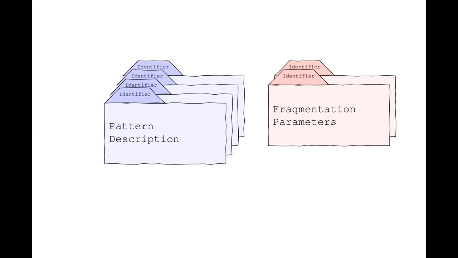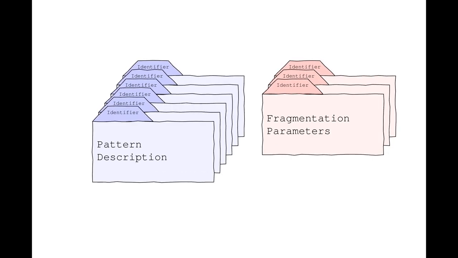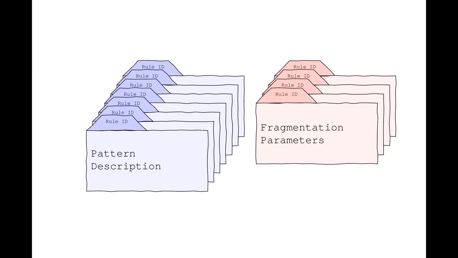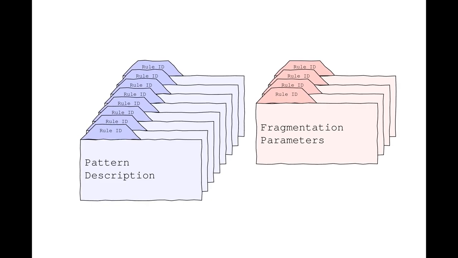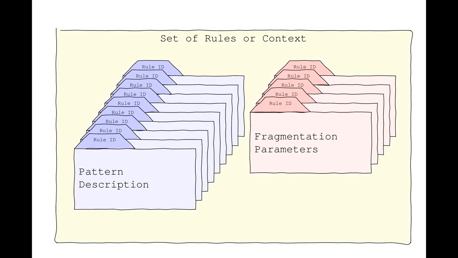It's evident that compression and fragmentation operate on a shared principle. An identifier dictates the methodology for compression or fragmentation and guides the correct interpretation of subsequent data. In SCHC terminology, these identifiers are designated as rule IDs, denoting either a compression or a fragmentation rule. Rules are aggregated into a rule set, constituting the static context referenced in the acronym.